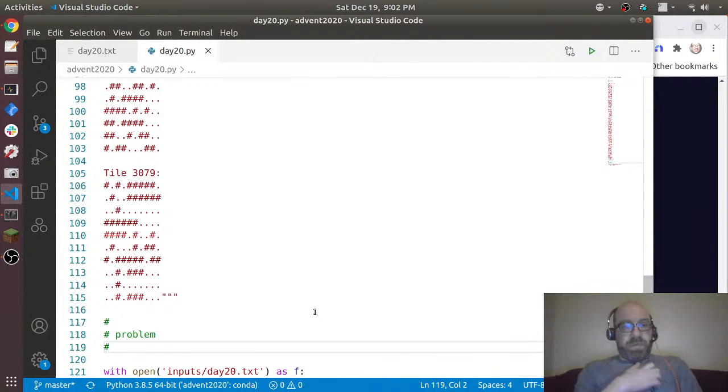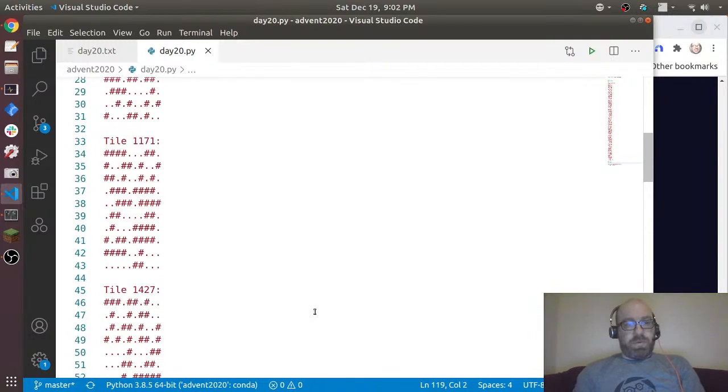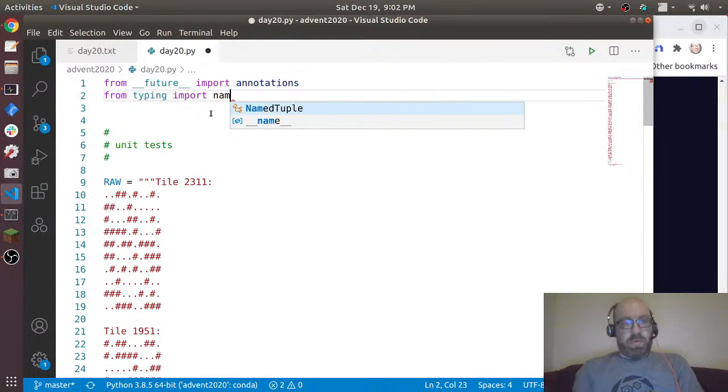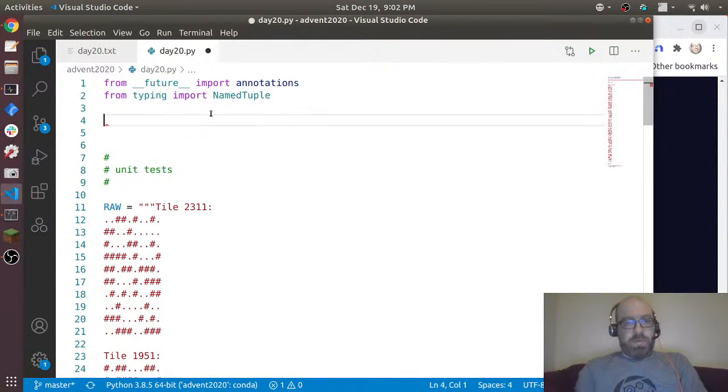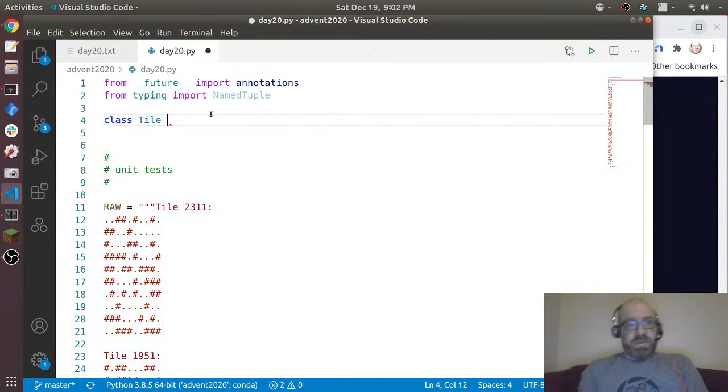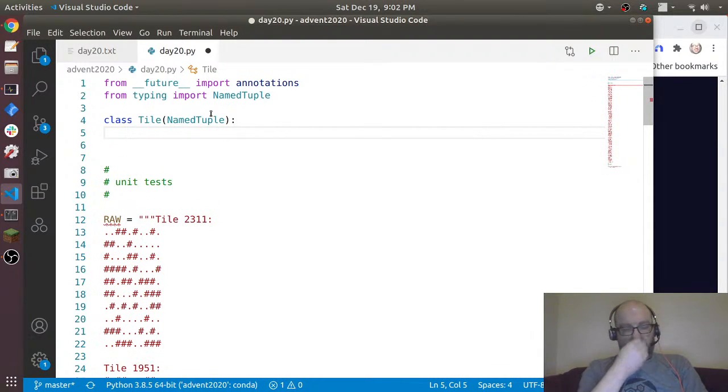So one thing I would like to do is, from typing import NamedTuple, and we will say that Tile is a NamedTuple. And why am I doing it that way? I don't know why I'm doing it that way, to be honest, but that's how I'll do it. And pixels is a list of strings.